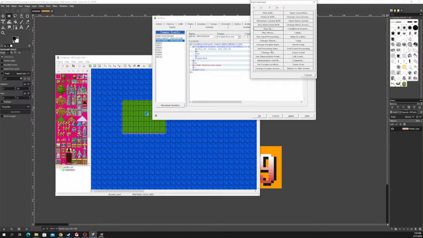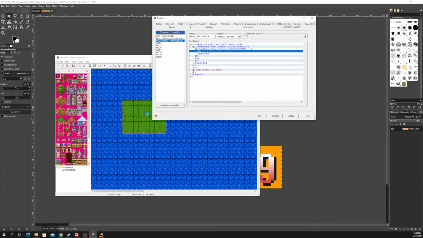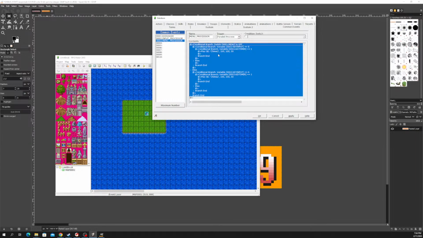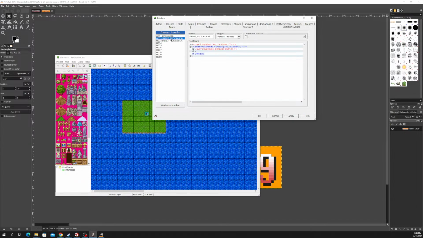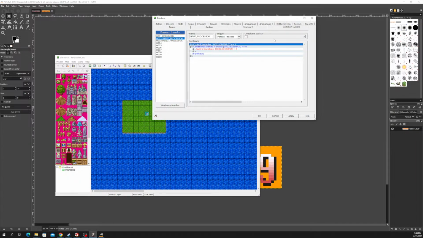Yeah, so if key input is 6 and key timer is 1, else, matter of fact, we can, oh, I was doing the wrong variable anyway.